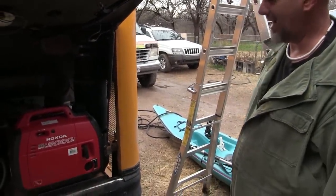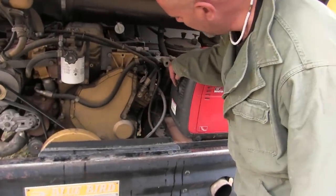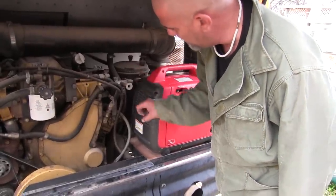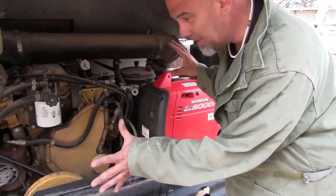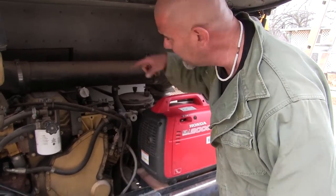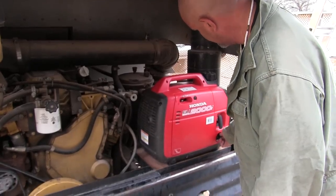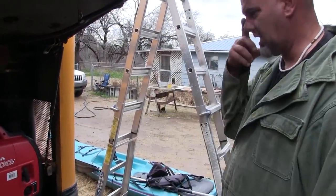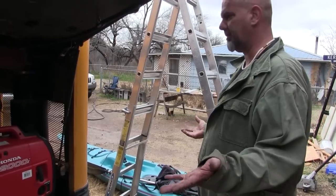Excellent first test. So one of the things we're going to do is take this down. I might do it myself, but they make an attachment. We can weld a 1-inch nipple on here, and then we can extend the exhaust down and out so it's not filling up this area and potentially going inside. Though most likely it's not, considering they built this for children and they don't want this leaking air into the inside, but just in case. But once this is in and mounted and chained on there, you just come out here and start it. It's super easy. And you're good to go.